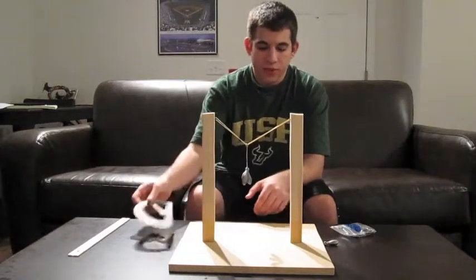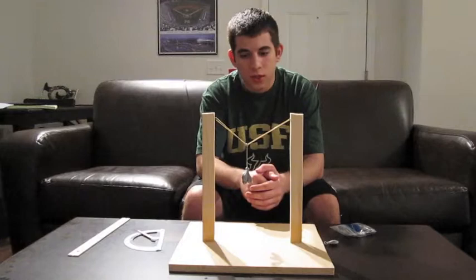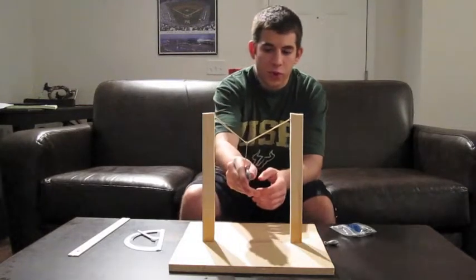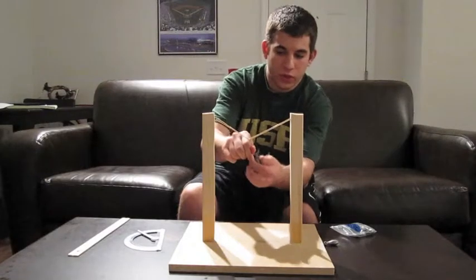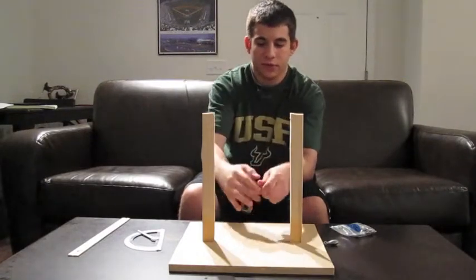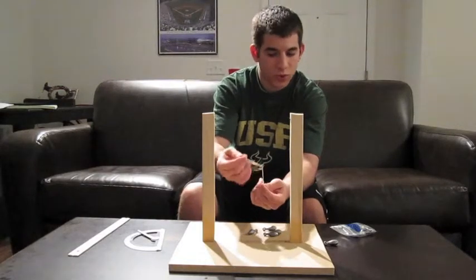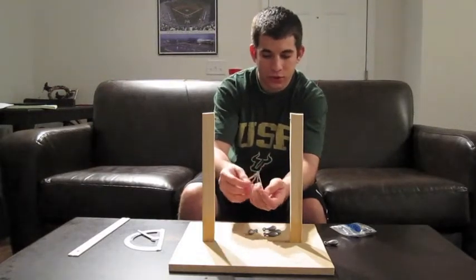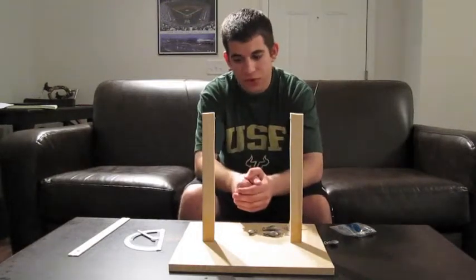This was pretty easy to build. All in all, it was about $20. These fishing weights are just simple one ounce fishing weights. This is a hook with the end cut off, so it doesn't work anymore. These rubber bands are pretty cheap, come in a pack for a couple dollars. These are very cheap half-inch tack nails.